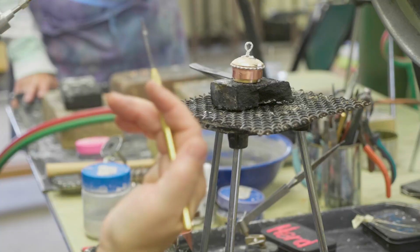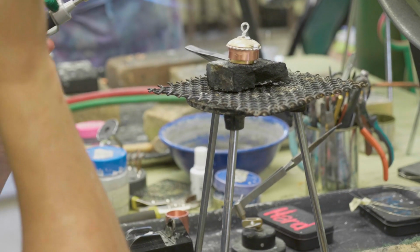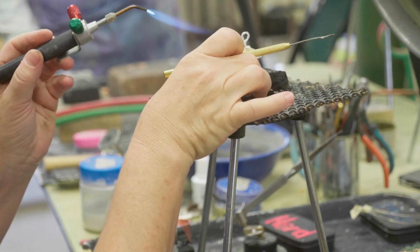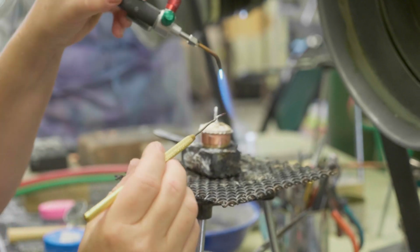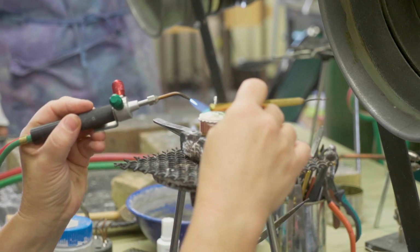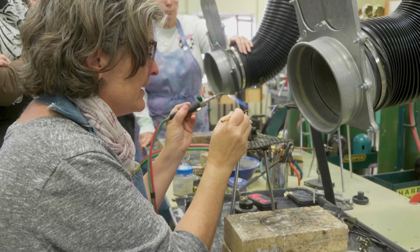So in other words, it's going to be in your right hand. That's right. And your torch is going to be in your left hand. So I'm just going to go right in and dry up that flux. Make sure you have it right underneath the vent.